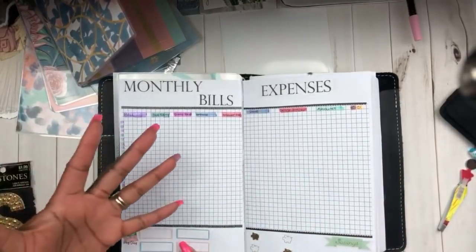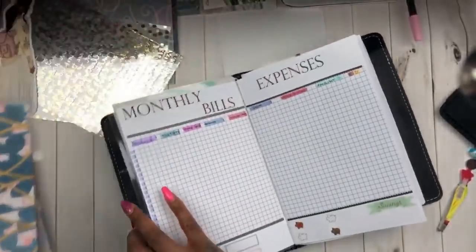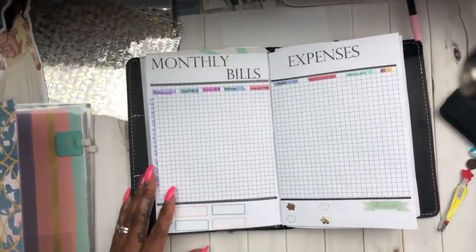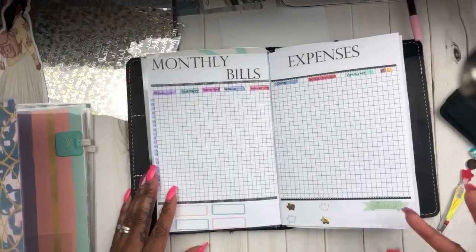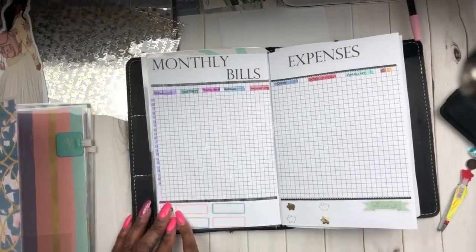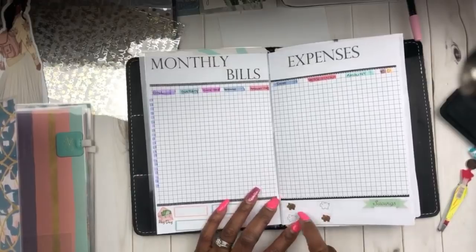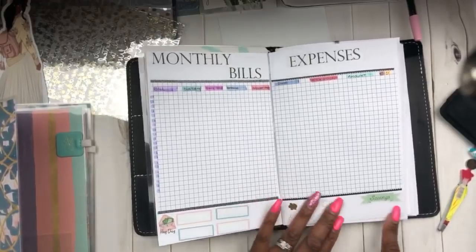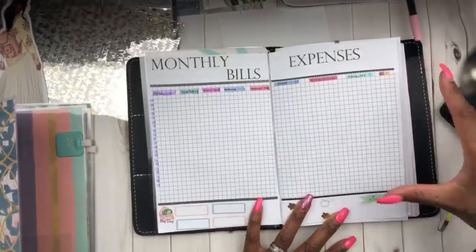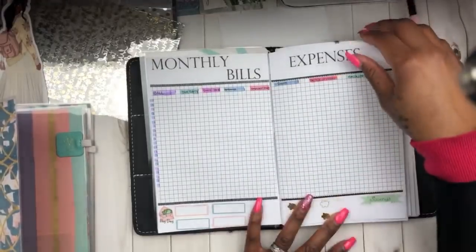So how I do my paydays, because I said it before, I'm a hairstylist, so I don't get paid weekly or every 2 weeks or bi-monthly. I get paid every day, but I still like to keep track of what I'm getting paid. So normally on Monday, I calculate what I made for that week. And so this is where I'm going to put this. And then my goal is to try to save, you guys. So each week, I'm going to put what I saved in my little piggy bank. And this is where I'll put my total. So I thought this was real creative again. Another way to make this work for me for the one planner challenge. This sticker's a little crooked.